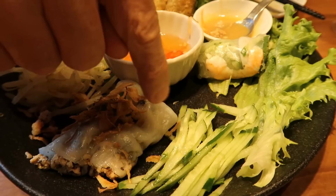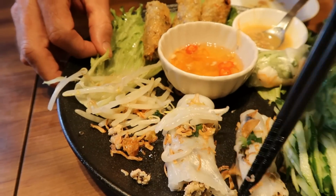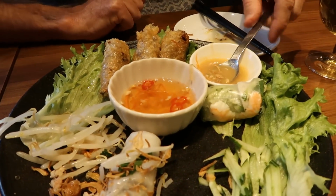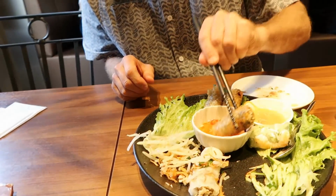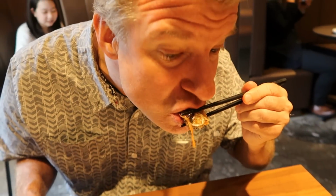So meaty. Oh. I think what you're supposed to do is you eat it with the vegetables. So you combine in the cucumber or the bean sprouts here, and you eat it all together with the salad. So, shall we try that? Definitely better with the sauce. Yeah. Try one more. Go for the full dip. Look at that. Yeah. All kinds of flavors in it. Oh, I could eat these all day.